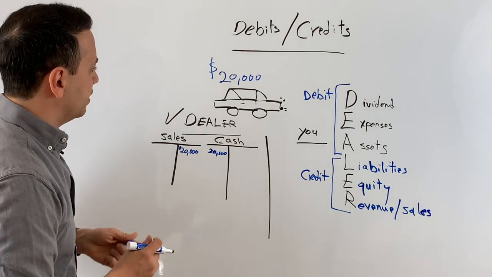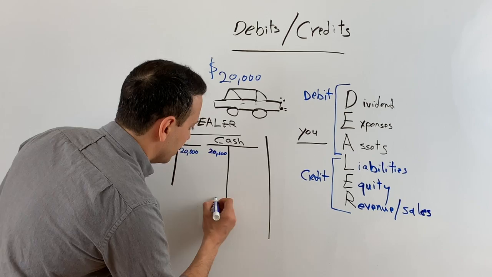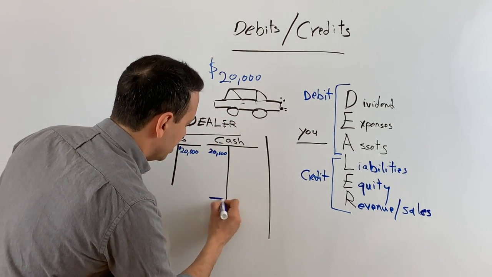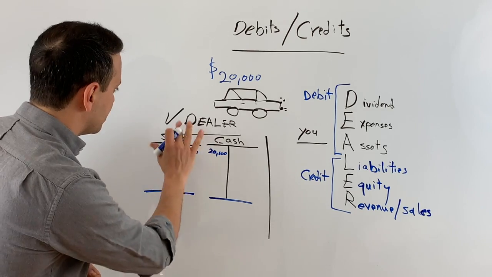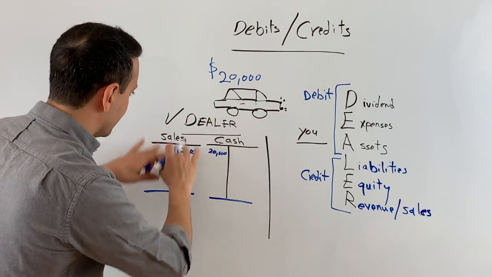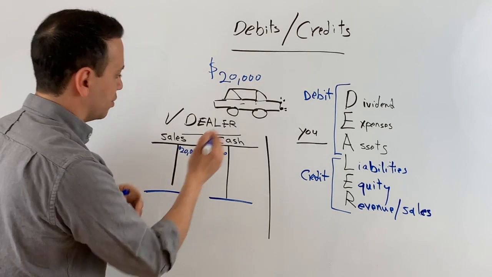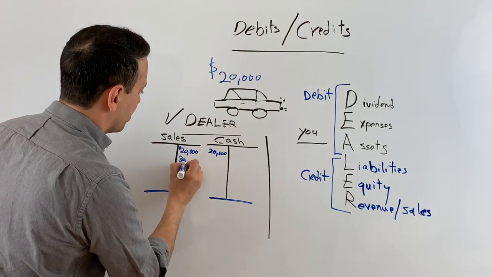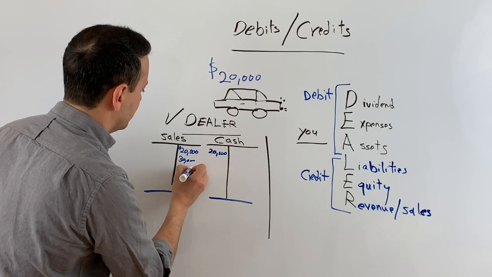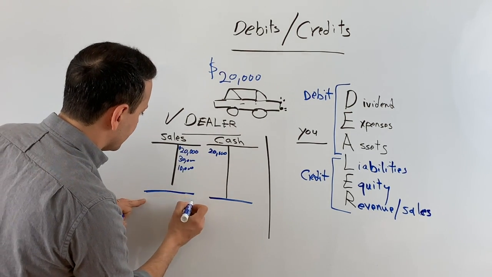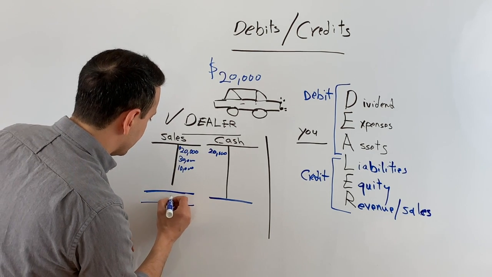And so the purpose for recording the journal entries is because, from the dealer standpoint, they want to be able to measure their business at month end. And so the summary of all of these T accounts: sales, they sold a car to you for $20,000, they sold a car to somebody else for $30,000, and another for $10,000. So then the sum of this is sales of 20 plus 30 plus 10. That's $60,000.